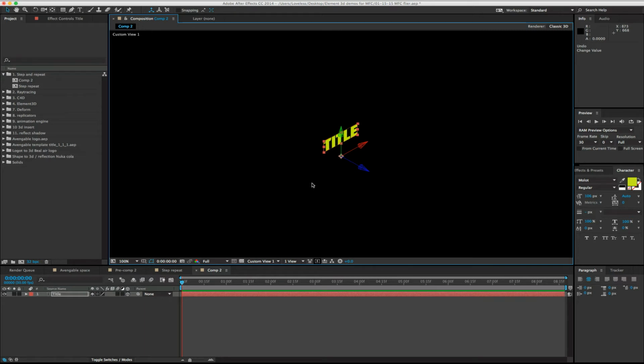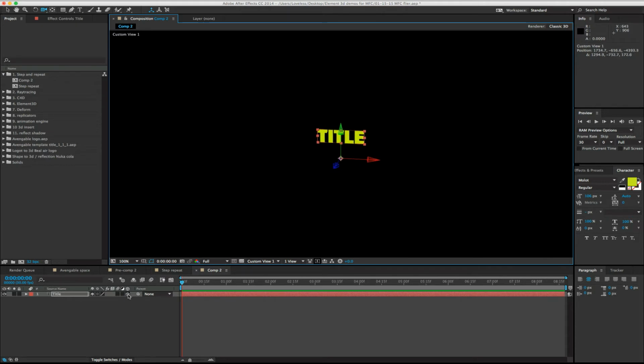And if I go to my camera controls, which is right up over here, I can click on this guy here, and we're just going to click on the unified camera control, and I click and drag. I can go around this object. Now this object isn't actually moving. I am moving around it. So as if this was sitting on a table and I was moving around it in 3D space.